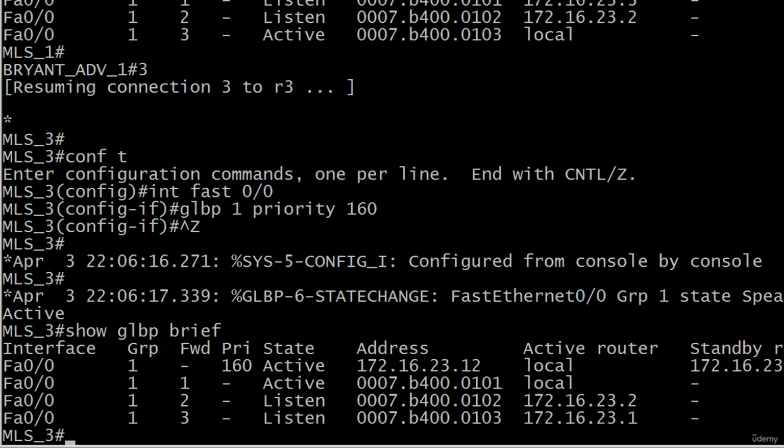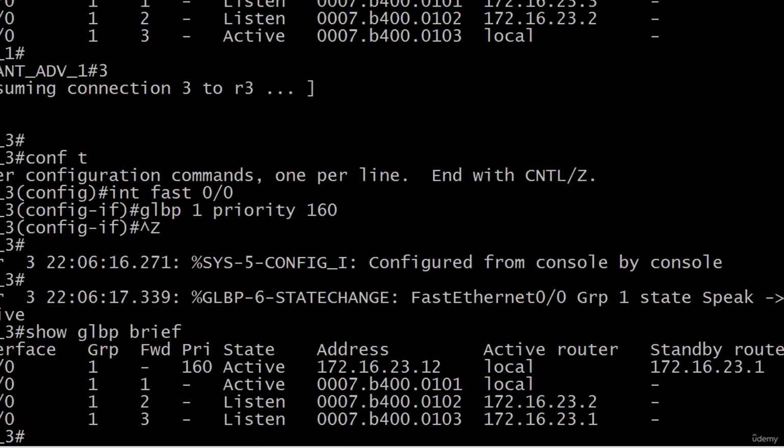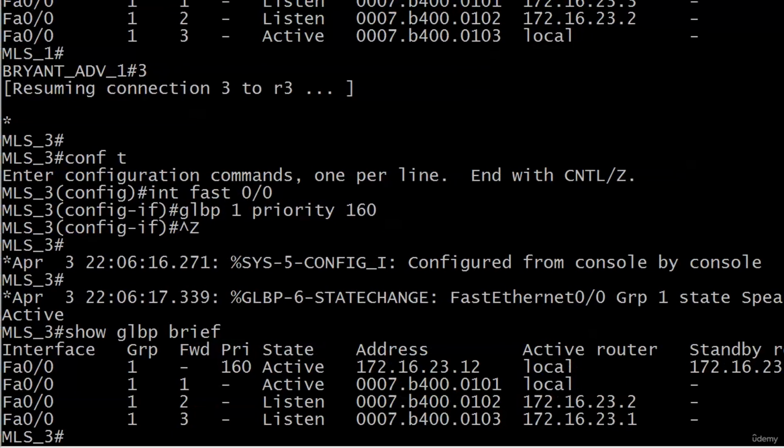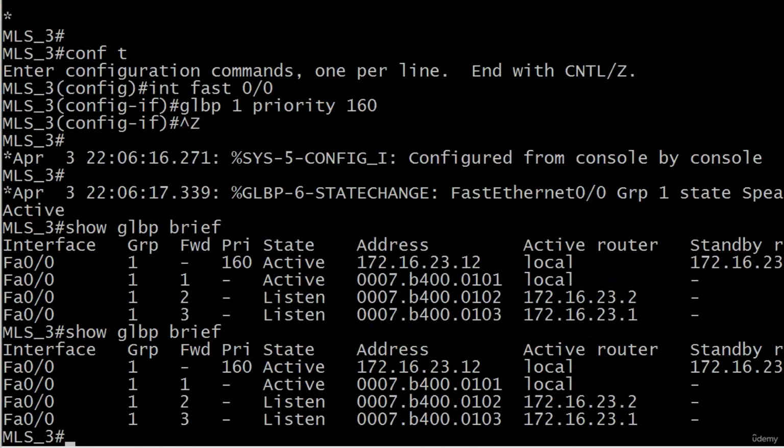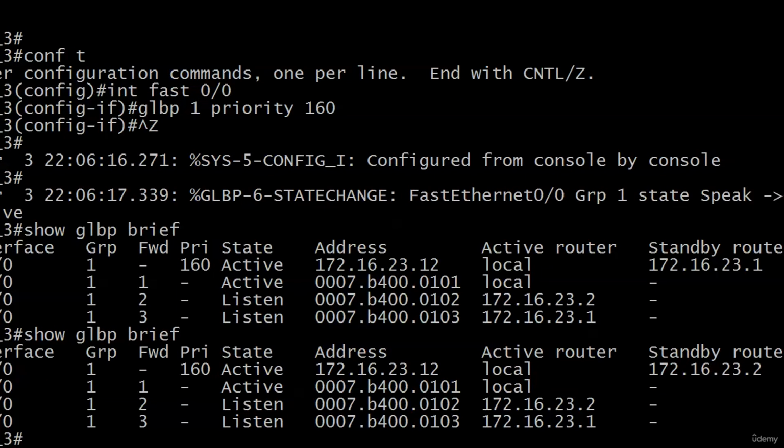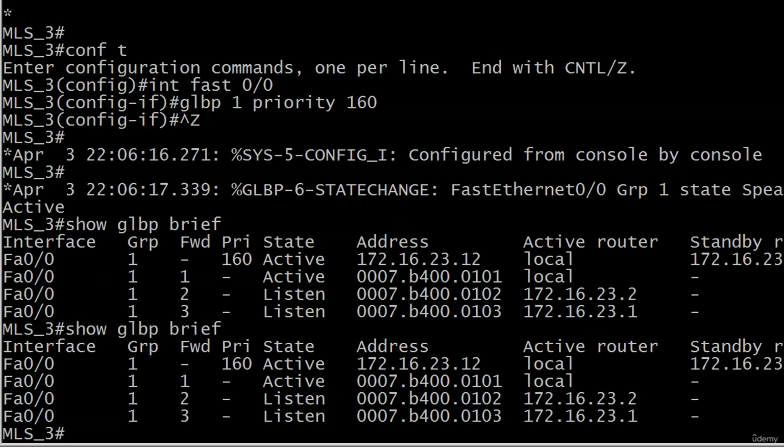And you can see the local router is again the active router, the active AVG, and the standby router now is 23.1. And let's see if that holds up actually. Yep, it did not. We wouldn't expect it to. You can see at first 23.1 was still the standby, but of course routers 2 and 1 were still arguing about it at that time apparently. So now, as we would expect, the interface with a priority of 160 on this router makes it the primary AVG. The priority of 150 on MLS2 makes that the backup AVG, and MLS1 is having an inferiority complex because it's neither one of those again.